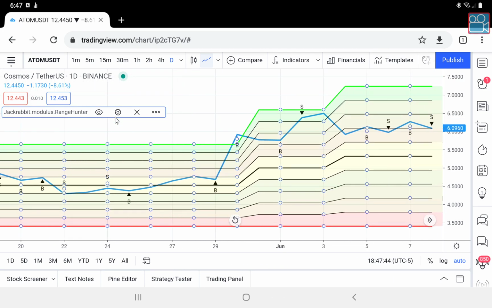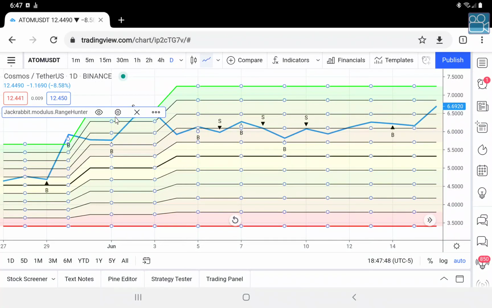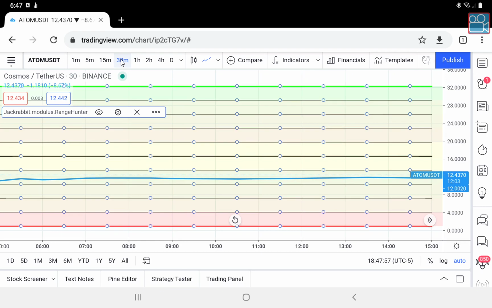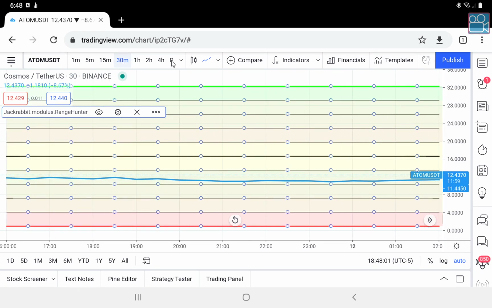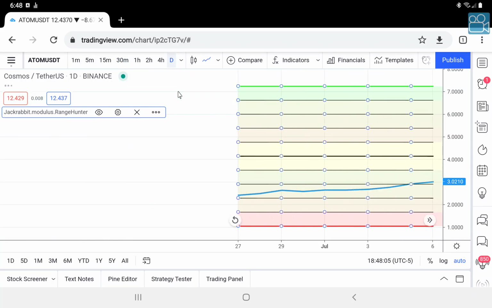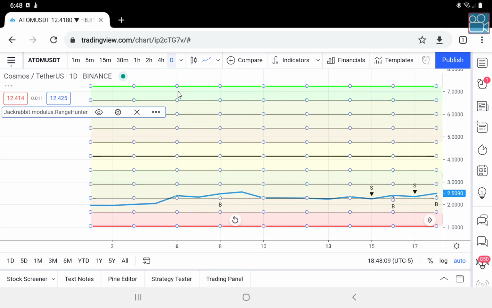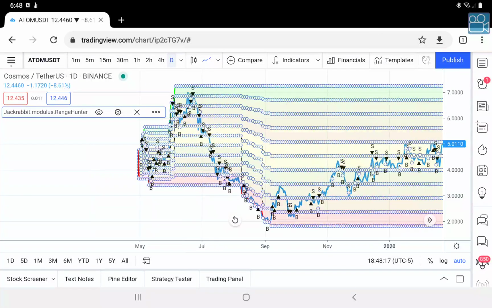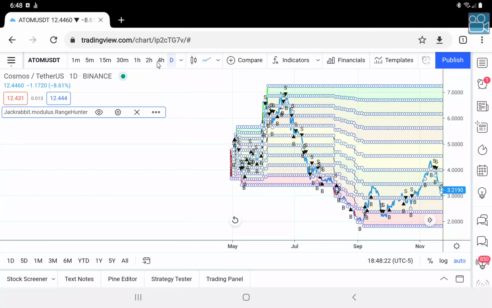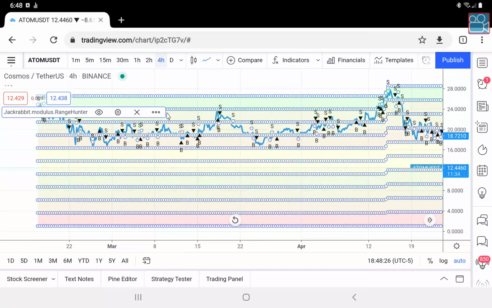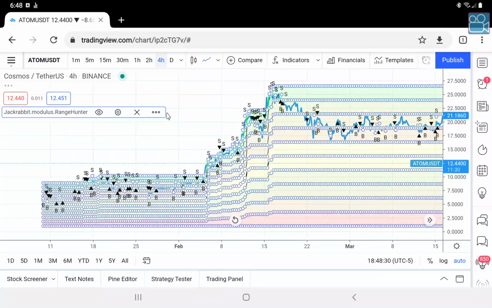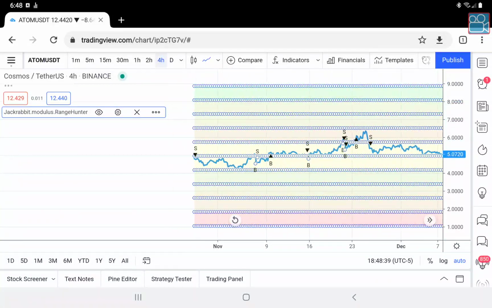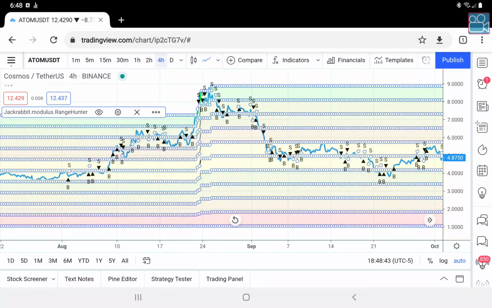So as new coins begin to develop, you will see strangeness in the mathematics. But that strangeness differs based upon different charts. For example, let's go back to the beginning. Shrink it up. Now let's see if we can go to 4 hours. So you see on the daily chart, it was a bit messed up. But when you break it down to the 4-hour chart, you see what looks like more sensible trends and values.